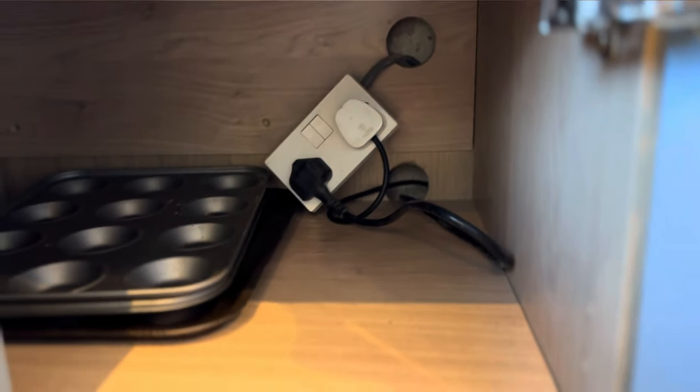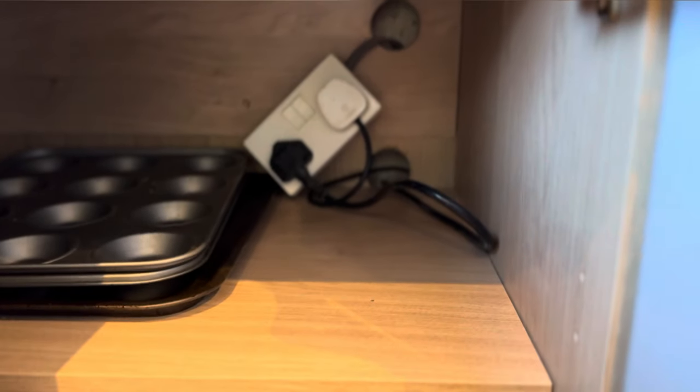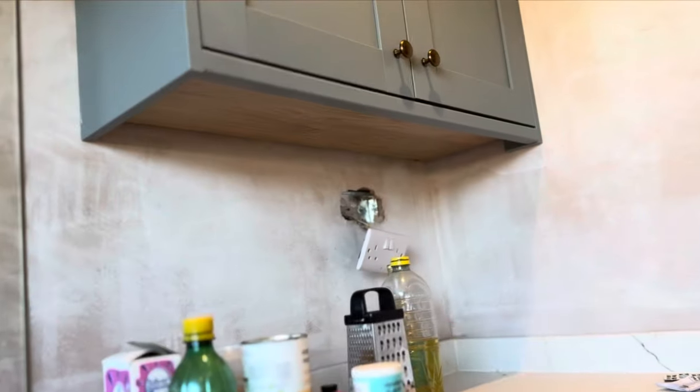Well, I say we all the time. It's like the royal we. Now, I am going to put a twin socket in there. I'm going to then screw those two back so they're done.